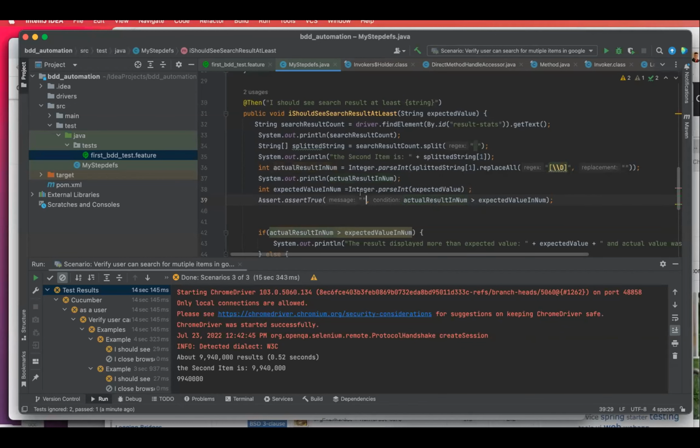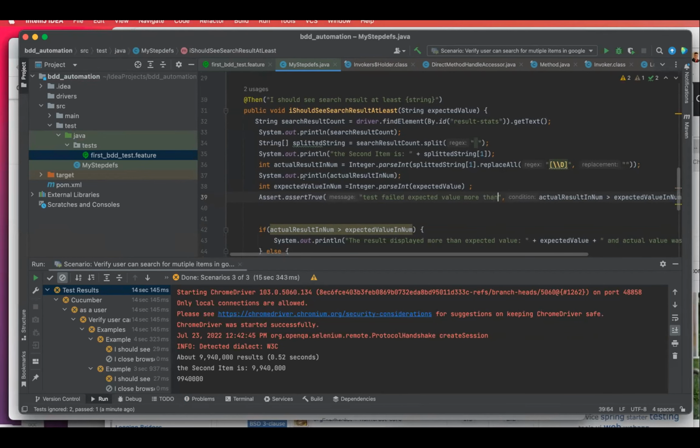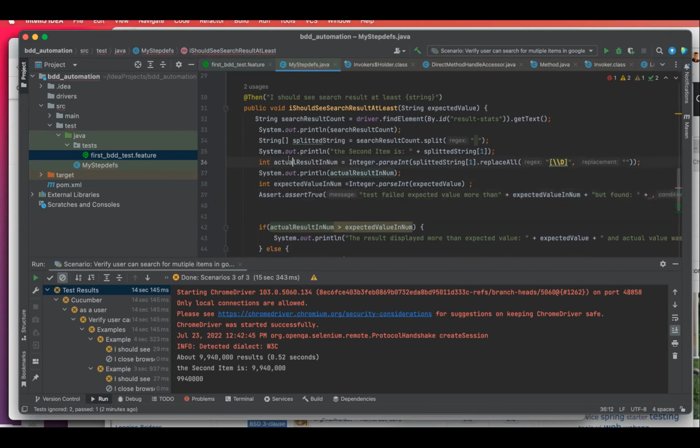There we go. Okay. And I can say test failed, and then I will go ahead and say next: expected value more than this number, plus this, but found the actual value right there.